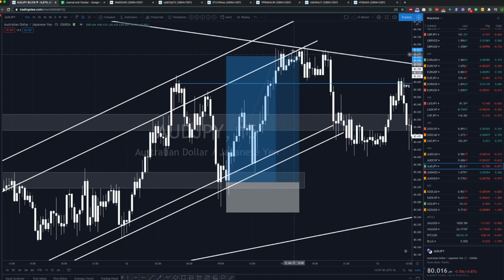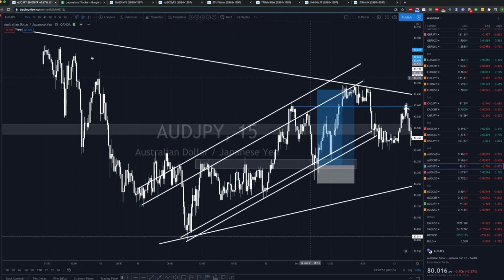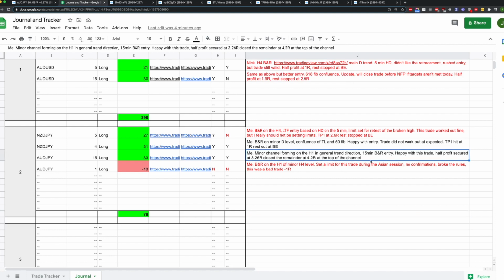Then once I saw it come into this level with these rejections, I thought, you know what, let me just close the position off. So I closed the position off right on this candle here. That was a very nice trade. Plus we had this formation of this trend line here, and anytime you see crosses like this, you could probably see some kind of big move. Either it's going to push past and continue higher, or you'll get that reversal. That's why I decided to close the position off here. So that was probably the trade of the week for me. I was really happy with this trade.